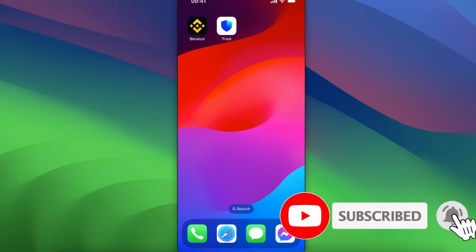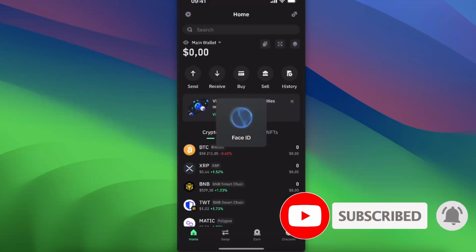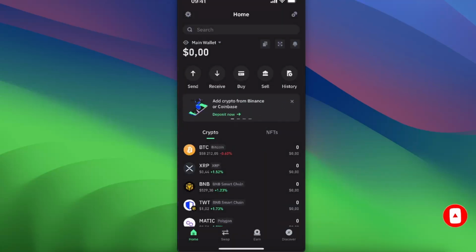So first of all, you need to make sure that you know that you cannot exchange cryptocurrencies on different blockchains. So you need to use the cryptocurrencies which are on the same blockchain, because you cannot change like Bitcoin to Dogecoin or Ethereum to Solana and so on and so forth. These are different blockchains and they cannot be exchanged.